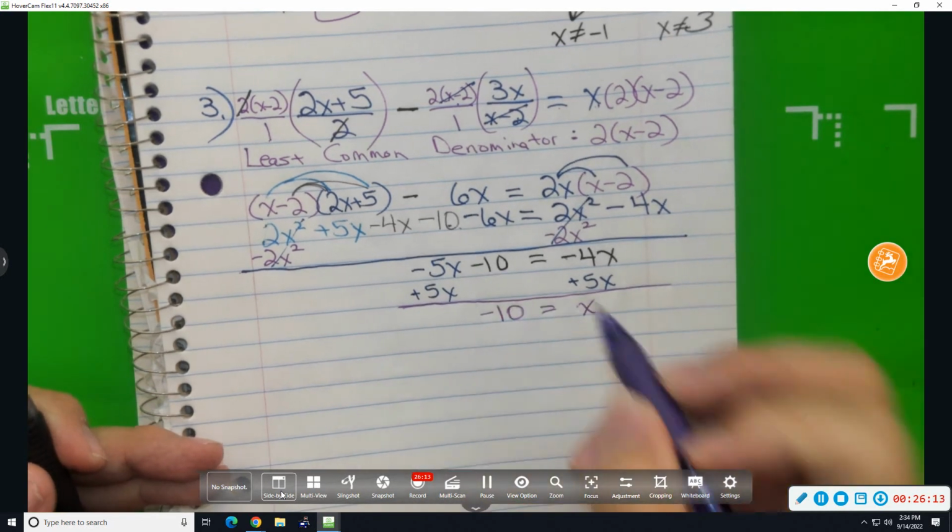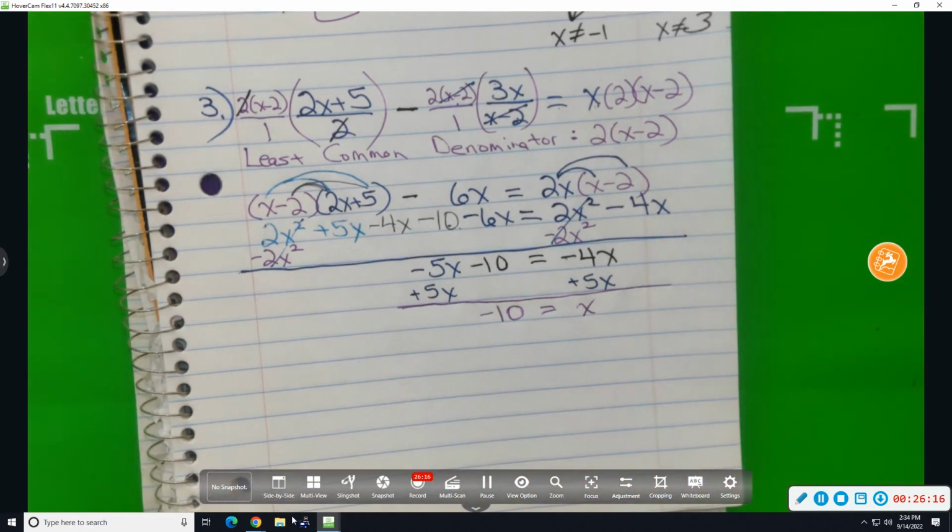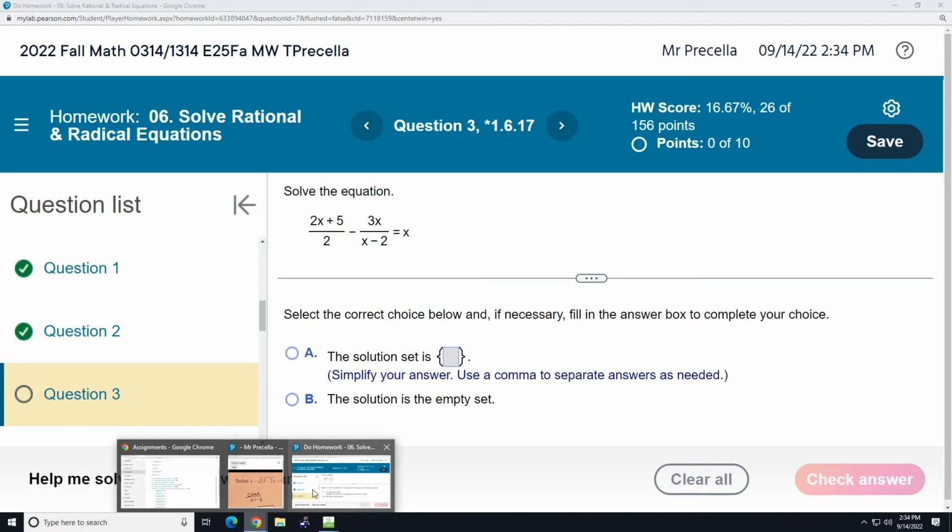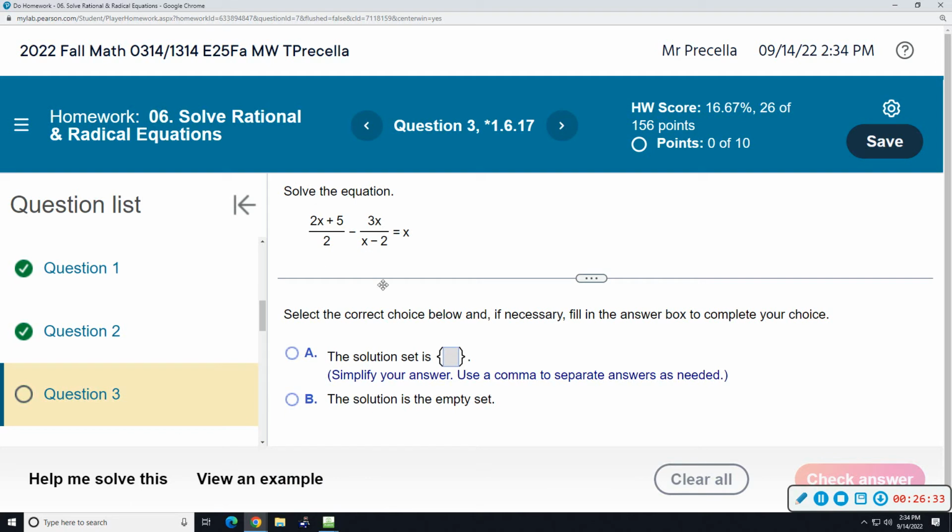negative 10. Before we type that in as an answer, we need to remember something. Fractions aren't always defined. Look back at the original problem. You know, when I'm looking at it right here on my paper, it looks so neat. But when I look up there in the projector, wow, this is messy. So, looking at this first fraction, it is always defined, because the denominator can never be 0. That denominator is always 2. What about the second denominator? What number would make that fraction undefined?